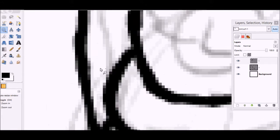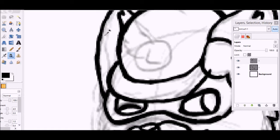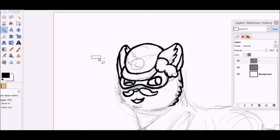I don't know if I picked that up. If it did, that's my chair being all squeaky. If it didn't, this is going to be really weird.